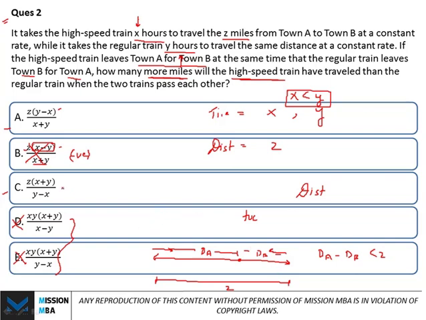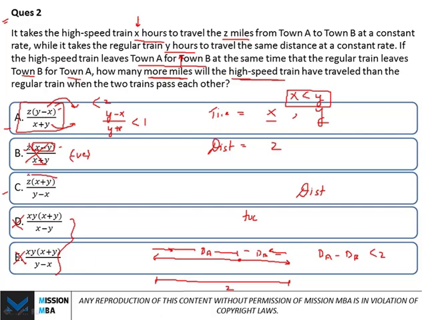So dA minus dB has to be less than z. And let's go back to the options and see it. Now y and x are clearly positive numbers, right? Both are time, so they have to be positive. So you have the difference between two positive numbers upon the addition of two positive numbers. So y minus x upon y plus x has to be less than 1. So this total quantity is less than z, right? It is clearly a fraction in which the numerator is smaller. So the fraction is less than 1, hence the quantity is less than z.